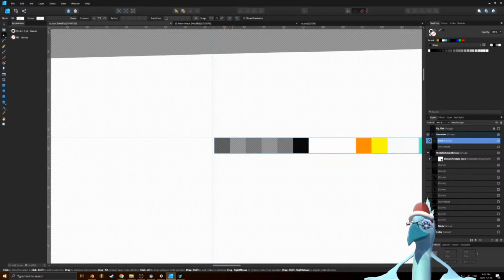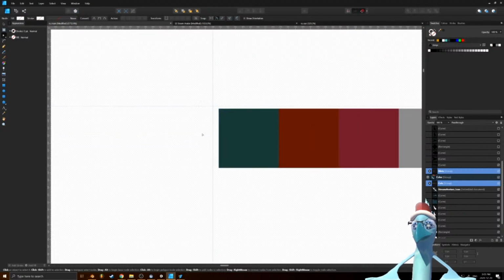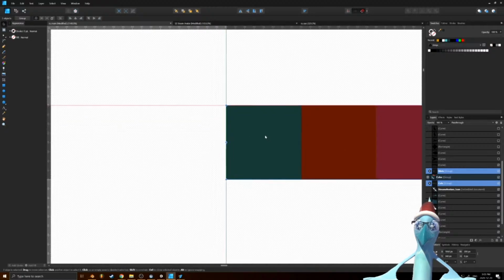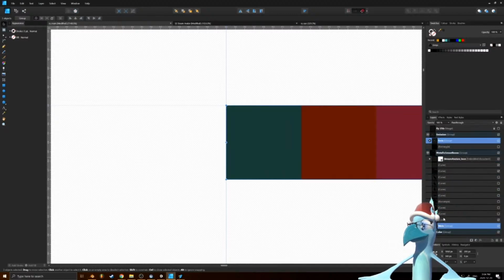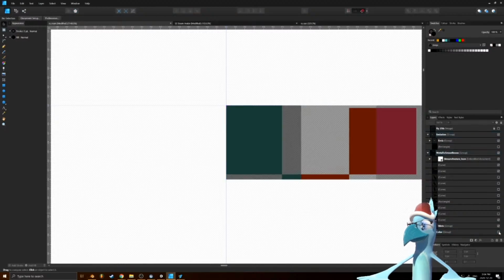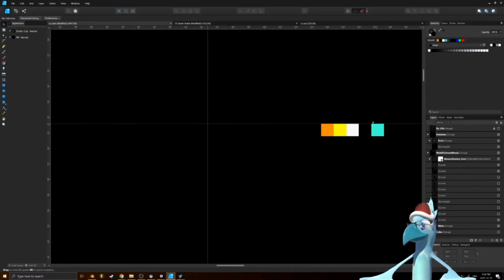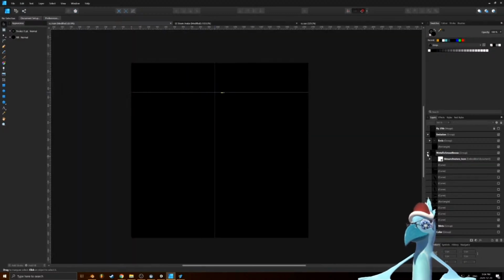So these, and these. Here I don't have anything else selected. Will align perfectly here. Perfect. So now we're just gonna re-export all of these separate.